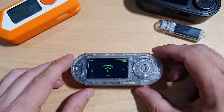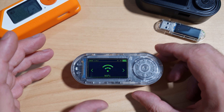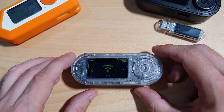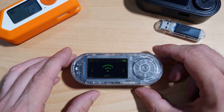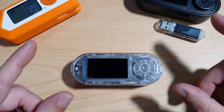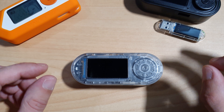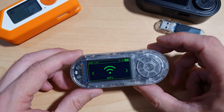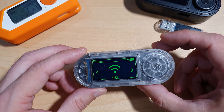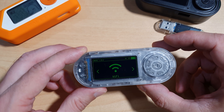On the day that I decided to record this video, we also got a brand new fresh update for the Bruce Firmware, so I'm going to run you through the update. I probably won't be able to show you the finicky bit on screen because I'm using a very short USB cable to guarantee that it works — it's the USB cable that comes with the Flipper Zero. Essentially, to update Bruce, we're going to use the online flasher from the Bruce website, and to do this you first have to put it in a mode for it to be flashed, which is a little bit tricky.